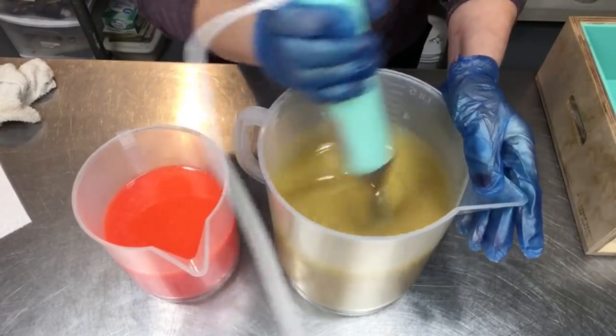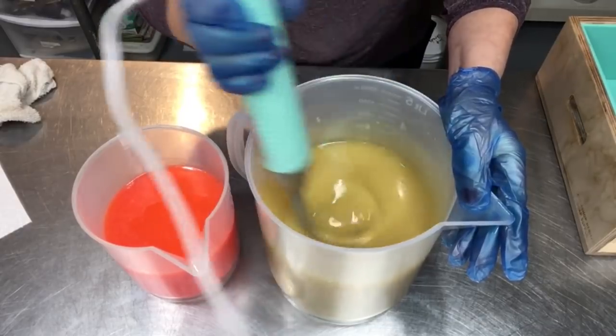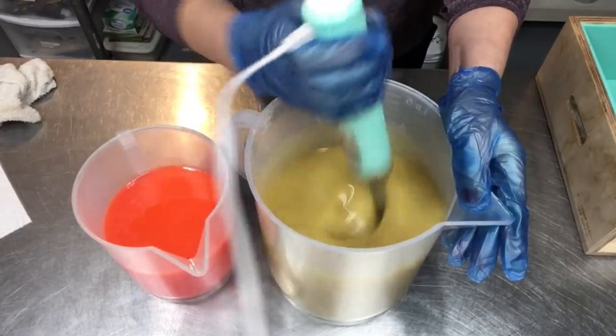All right, just going to get up to a nice trace and then we'll get to pouring this and we're going to do a hanger swirl today.